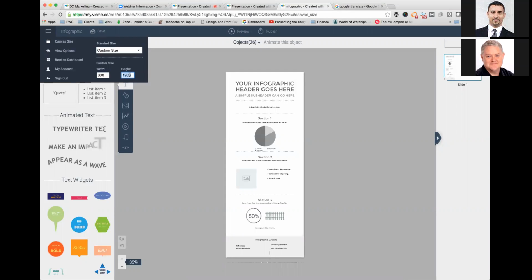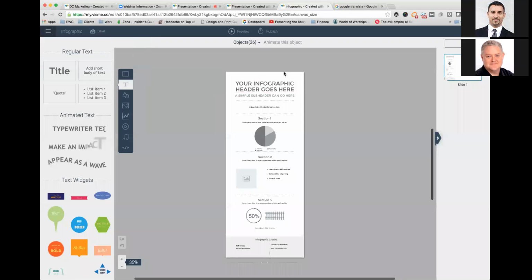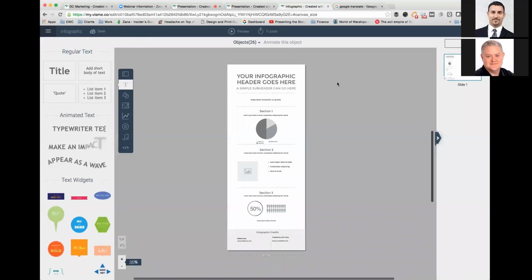So you take 8.5 times 72. You put that width here. Then 11 inches tall times 72. You put that here. So that will give you the width and the height for 8.5 by 11 if you want to be exact. Yeah, you could create the aspect ratio and just do 850 pixels by 1100 pixels, and that would be 8.5 by 11. There you go. Exactly. So that would allow you to do that as well.